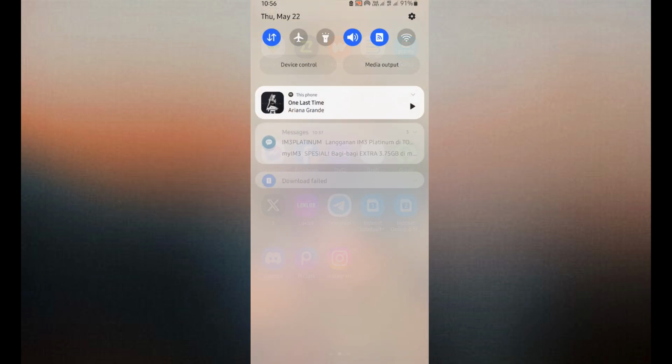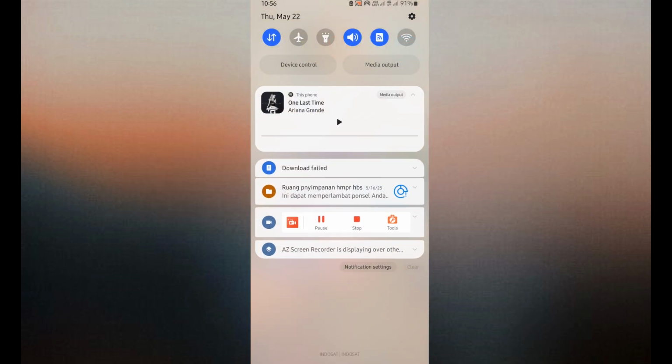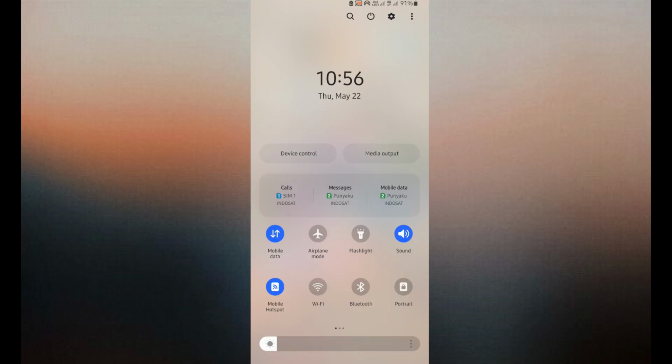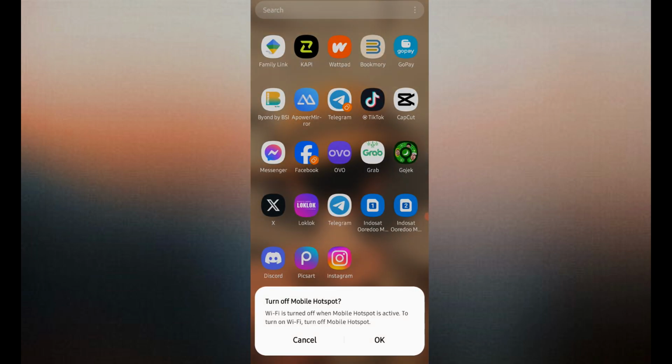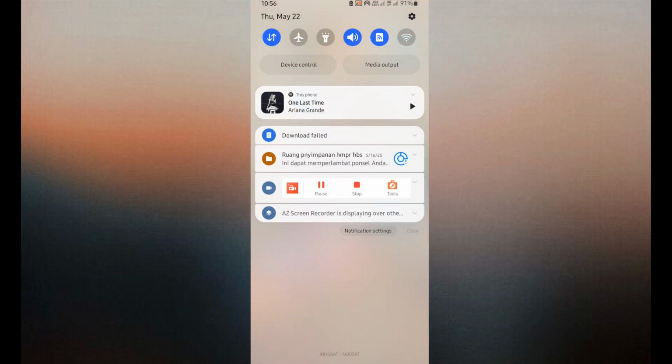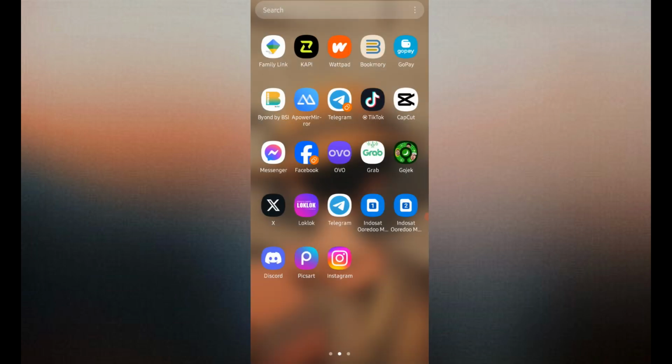Step 1. Check your internet connection. First things first, make sure you're connected to a stable internet network. Instagram filters require real-time downloading when you open the camera. Switch between Wi-Fi and mobile data. Try restarting your router if you're on Wi-Fi. Open other apps to test your connection. If your connection is unstable, filters may fail to load.